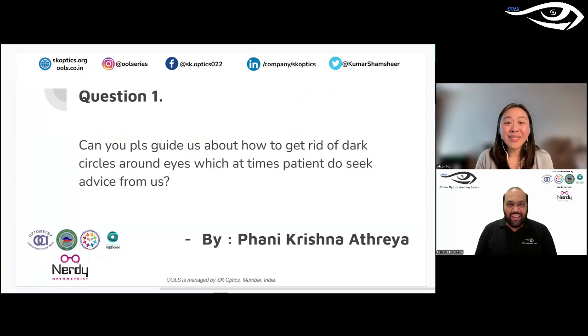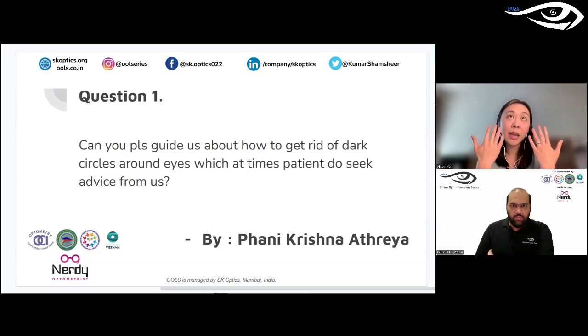That is a really great question, and it depends on the cause. It's going to be a really boring answer, but it really does depend on what's caused it. So for some patients, the dark circles is just purely because we get loss of volume around the eyelids. So really, it's a shadow. It's not because there's actual dark skin, but it's more because we've lost volume. And this happens more as we get older as well. We lose that volume, and as a result, the skin gets a bit more sunken in, and it causes more of an appearance of dark circles.